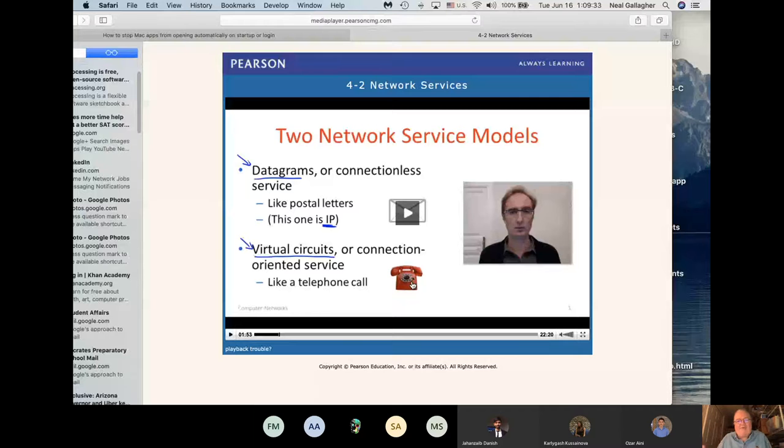But the key thing with those early phone systems is that it would be a direct wired connection between your telephone and the telephone of the person on the other end with whom you were speaking. So it was a circuit, a wired circuit. They weren't virtual circuits. They were real circuits.